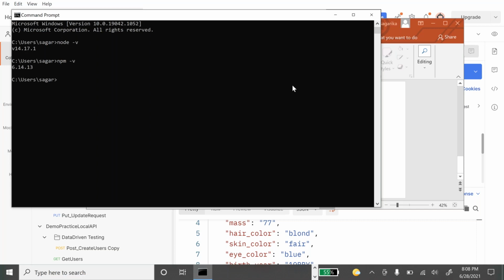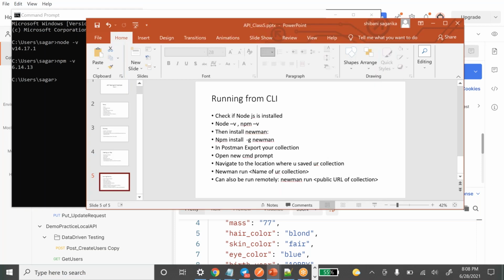Now we need to install Newman. I have already installed Newman. I can give you the command. This is the command to install it once your Node.js or npm is installed. Because we already covered that in the first class, I'm not repeating. But in case anyone needs it, you can Google how to install Node.js. You can refer to the official page and get Node.js and npm installed as per your configuration. Anyone wants me to repeat that? No. Okay.